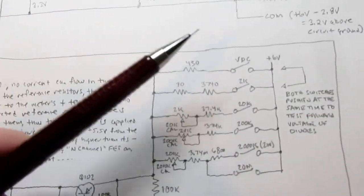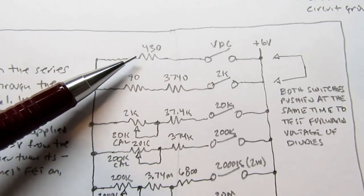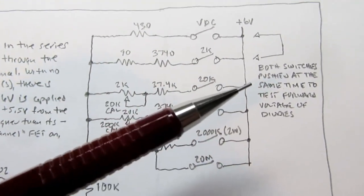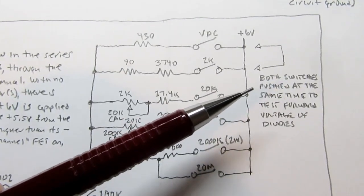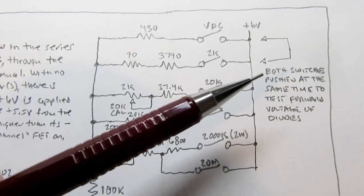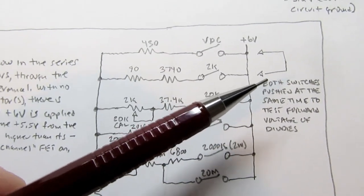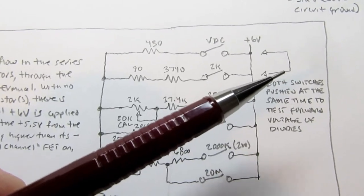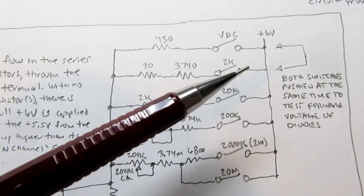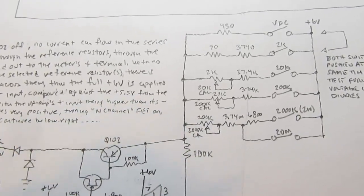So what's with this volt DC switch up here and its relatively low value of resistor? Well, it turns out that when the meter is in the diode test mode, where you're trying to test the forward voltage drop of a forward biased diode, we need a different amount of current going through here, and therefore a different voltage.